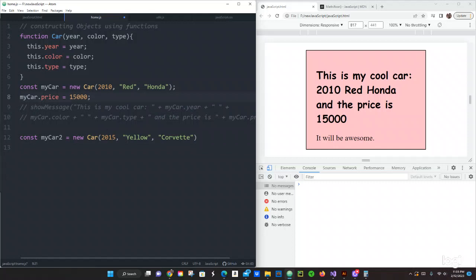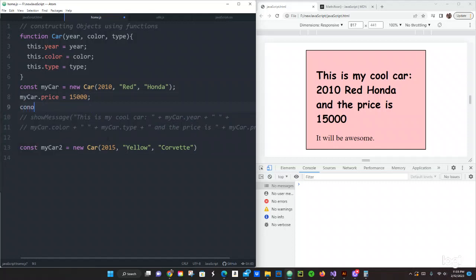All right, so we can use over here console.log, and we're going to say just myCar, and semicolon, and right here we're going to do another console.log, and we're going to say myCar2. Okay, all right, let's save that.